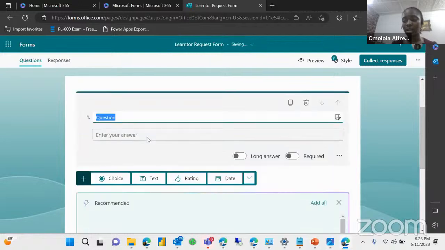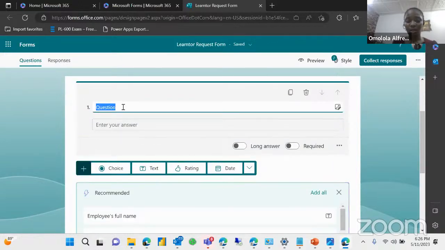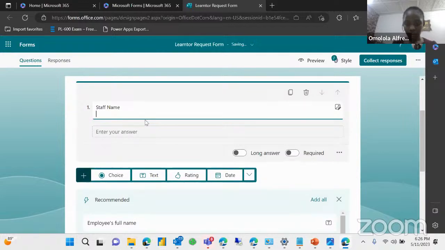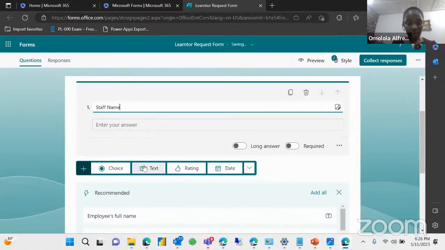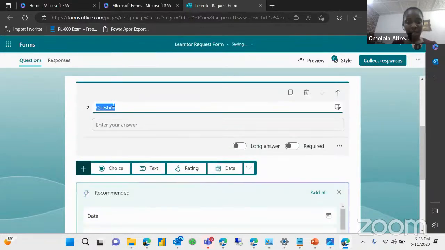We'll just select text and type in staff name.